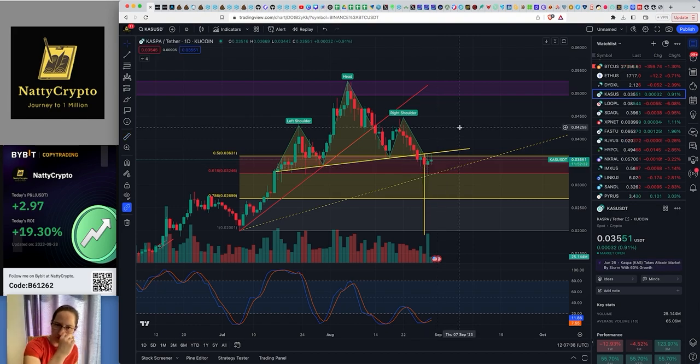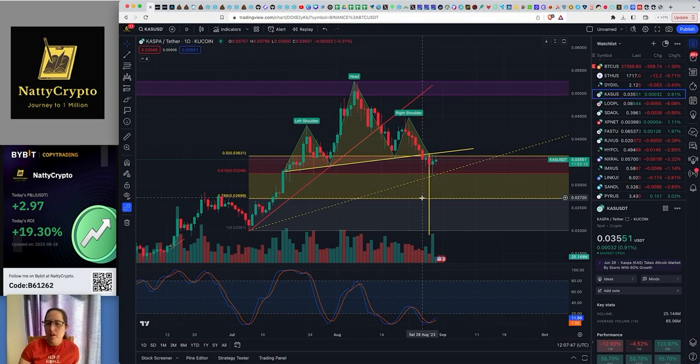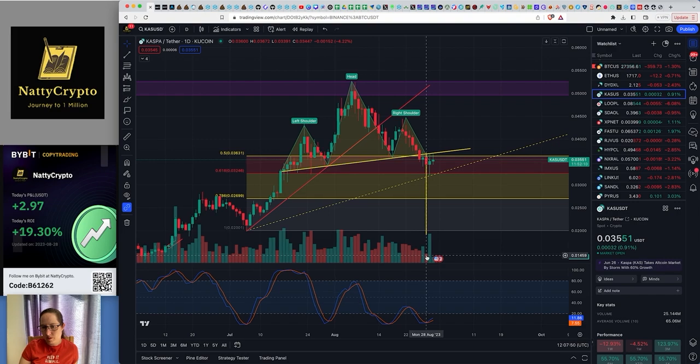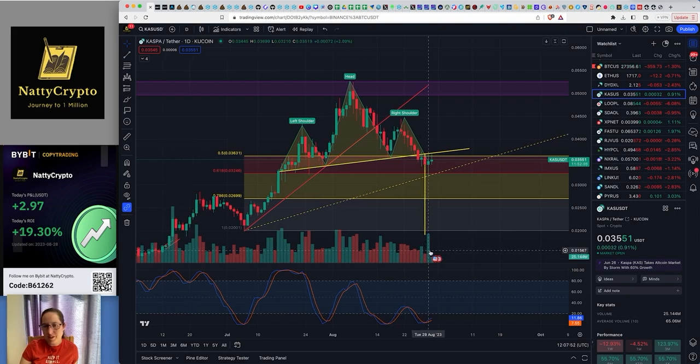That's quite high. You shouldn't really use 10x unless you're a bit more experienced. But then you have your indicators below. It's quite a small red volume. Obviously, this was the news that came yesterday. Your stochastic RSI is at the bottom, so it indicates it's probably going to be a reversal at some point. It's been oversold, and Casper's quite a strong currency, a strong project.